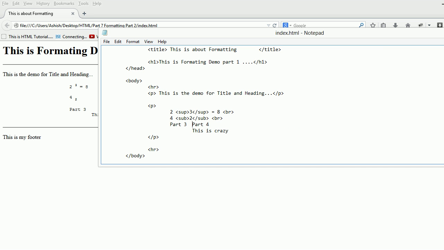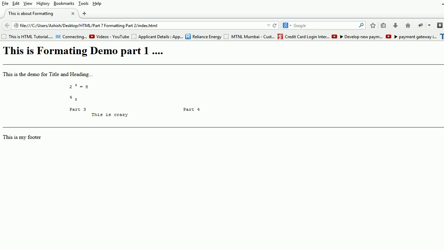But anyway, the point is I need the space, and I don't want to use the pre tag. There should be a way. There's an entity you can use to create a space. When you write ampersand nbsp, it creates a space in between part 3 and part 4. Let's see.